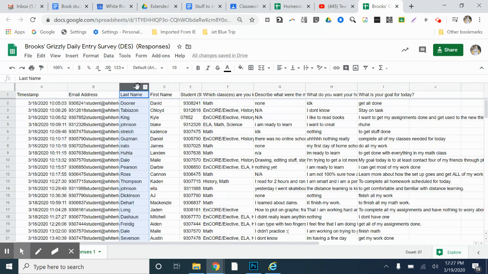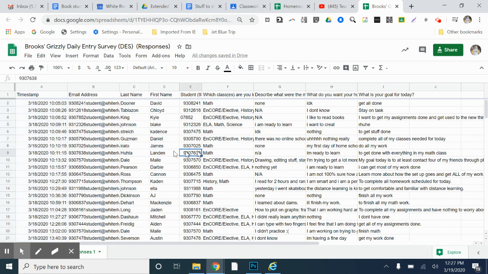You can see that my column C is the last name, and then I'm going to add another data sorting column, which is column A, which is a timestamp. I removed the question on my DES survey, the original one, that says the date, because I know when students enter an entry, it's going to be timestamped automatically, and I don't need to duplicate that. And I'm sure that there might be a student or two that may forget or log in another day or at the end of the week and try to do them all at once. But this way I can see when they actually logged in, not the date that they put in.